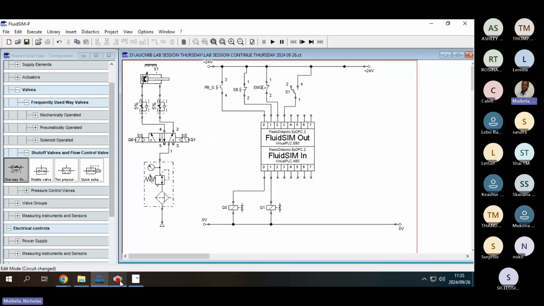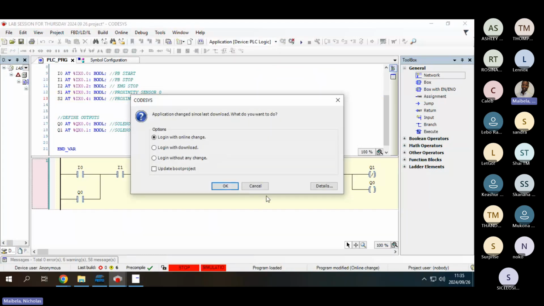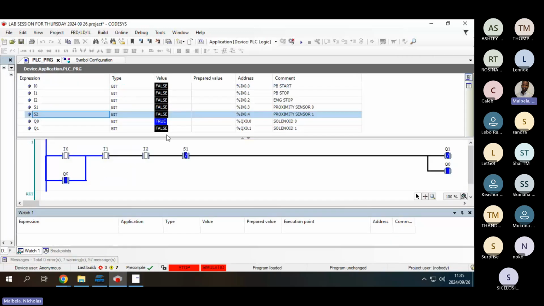S0, I1. It's S1, I3. Change that to be S1, and then the other one will be S2. Right, thanks. But you said we mustn't use S0 again, you said we must use S1. So that's the S1.